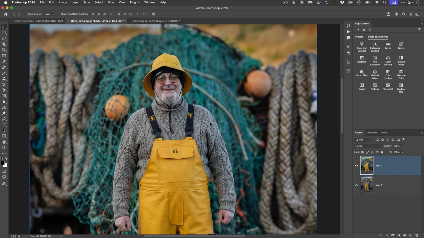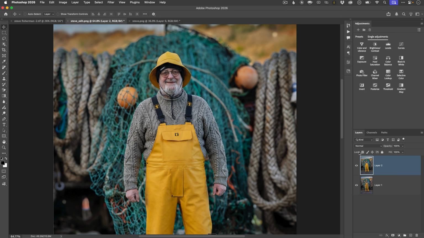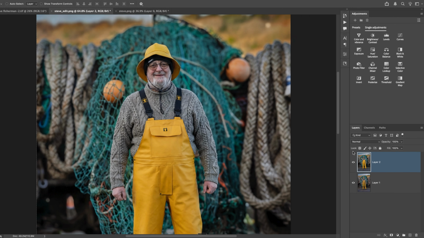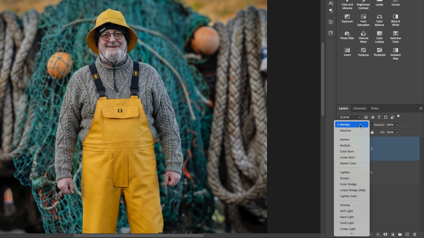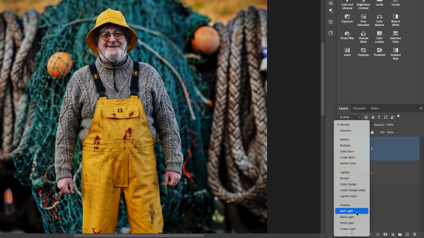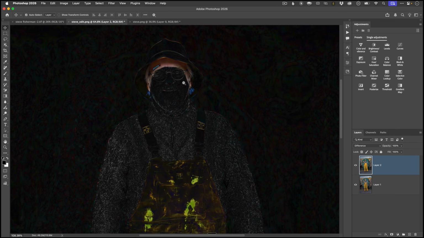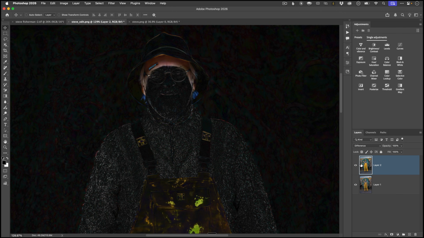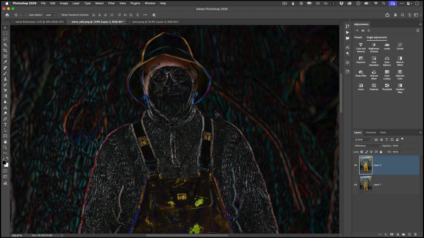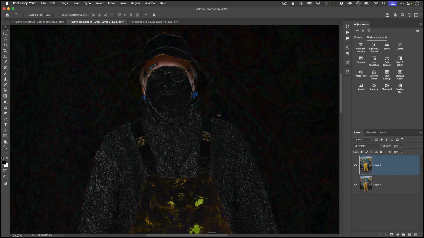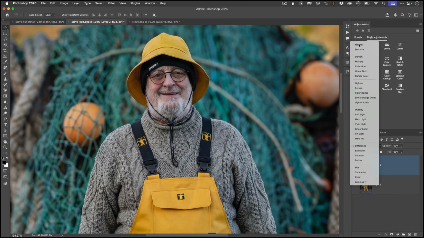Another way to check that the layers line up is by using the difference blend mode. So what I'll do is change the blend mode of the uppermost layer to difference. When I do, anywhere that is black tells me that there is identical pixels between the two layers, which also means that layers line up with one another. If, when I'm using the Move tool, I then use the arrow keys on my keyboard to nudge the upper layer a bit, you can see when they don't line up. But if I move it back, you can see that the majority has turned black. Then I can change the blend mode back to normal.